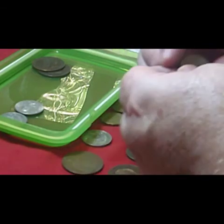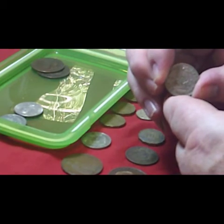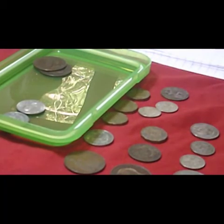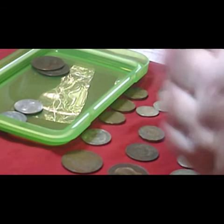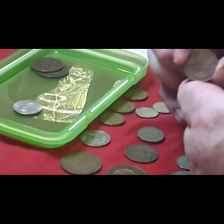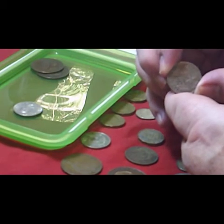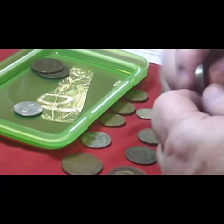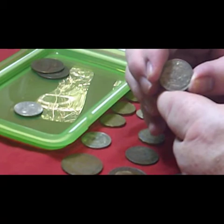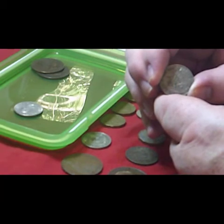Whoa, excuse me, I'm losing the grip of my fingers here. 19,328,400. Just flex my fingers a bit. This one again is 1948. Again it's the English lion above the crown, George the 6th. Just to show you on the front, there's George the 6th. 1948, standing above the crown, it's the English lion, and the mintage on it is 45,576,900.